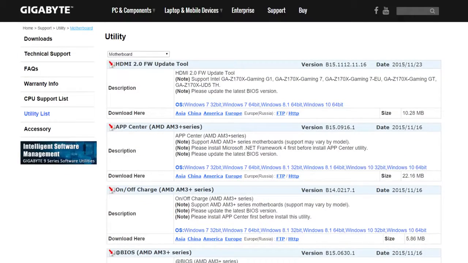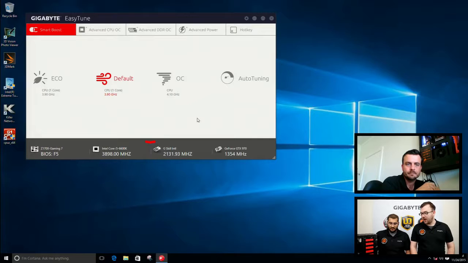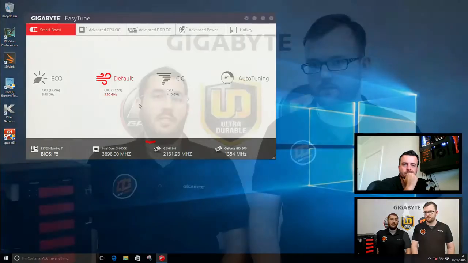Right, exactly. So one thing first, we do have a stock speed of our CPU that's at 3.9 gigahertz. And we have a memory speed of 2.1 gigahertz. And a pretty standard speed of 1.3 gigahertz for our GPU. All right, so you can actually overclock every part of your PC, most of them. But the parts you need to overclock most are the CPU and your memories.